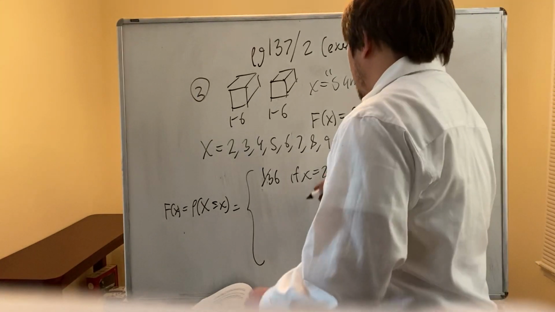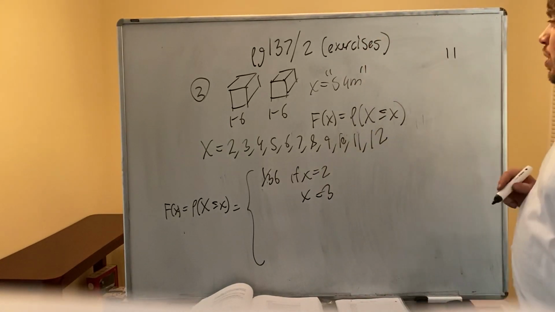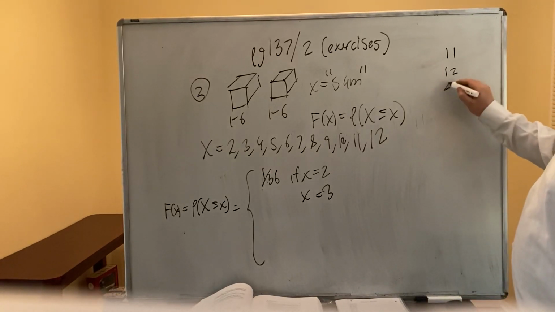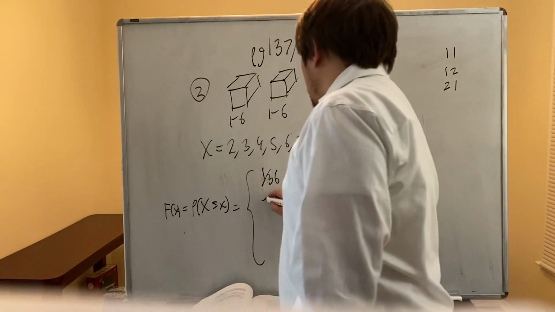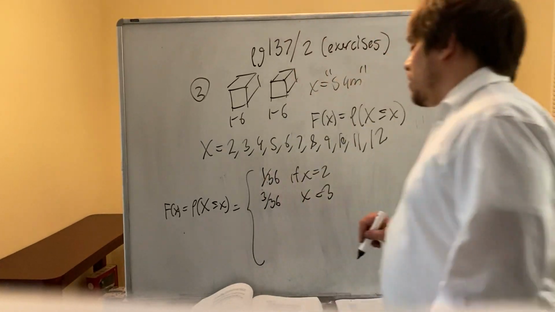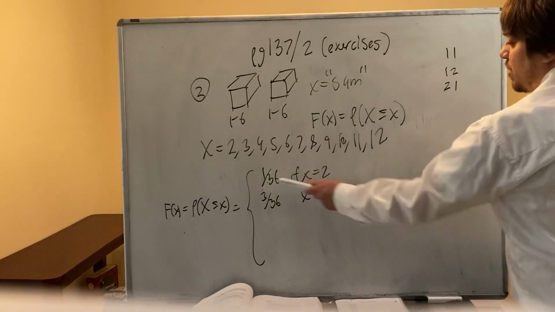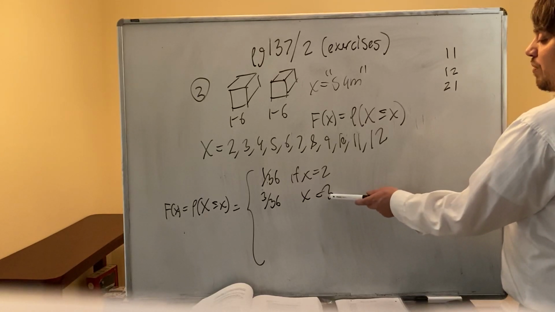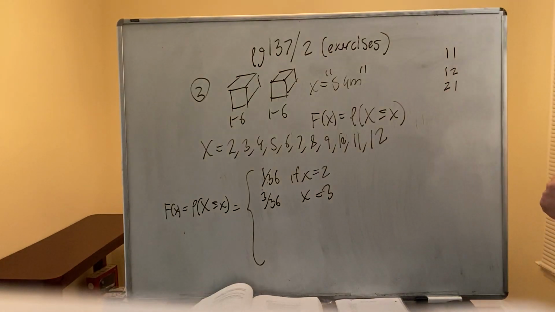Okay, now if x is equal to 3, then in addition to 1 and 1, which is a sum of 2, you could also have a sum of 3, which is 1 plus 2 and 2 plus 1. So we add 2 more possibilities, so that's 3 out of 36. There's a 3/36 chance that the sum is at most 3. There's a 1 out of 36 chance it's at most 2, and in addition to that, the sum at most 3 means it could also be 3, and there are 2 more possibilities to consider.